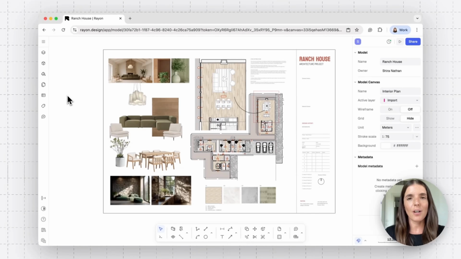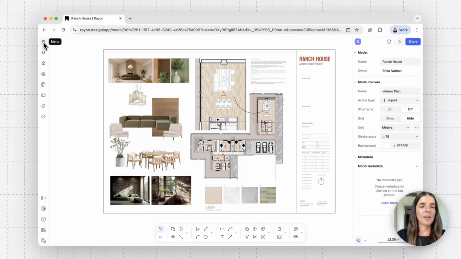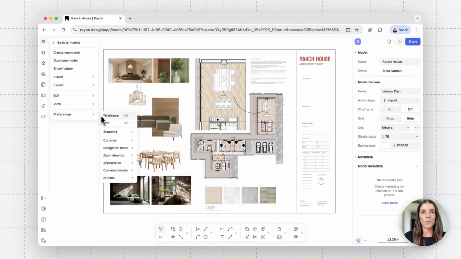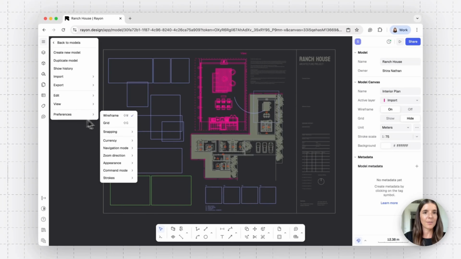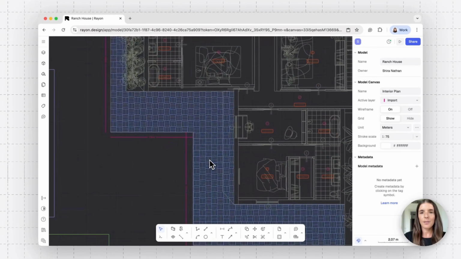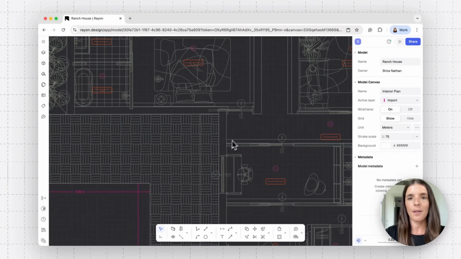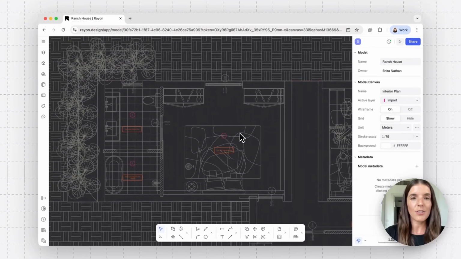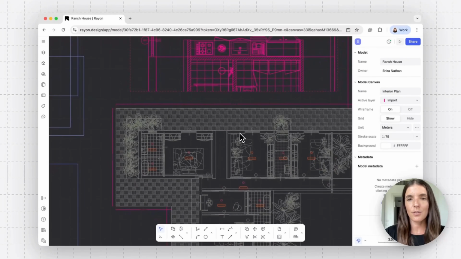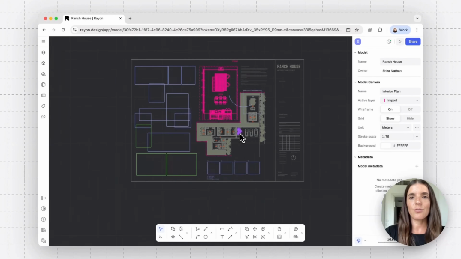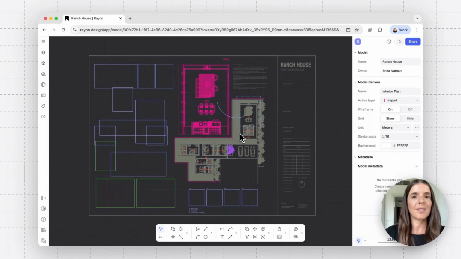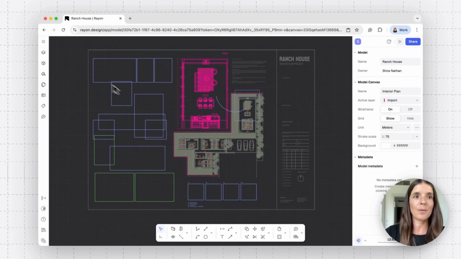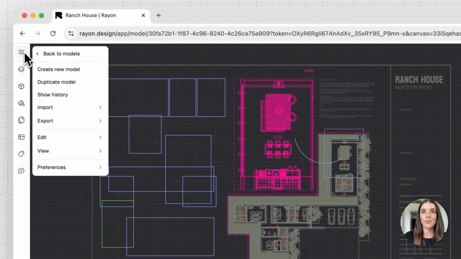In this tutorial, we're going to talk about how to use styles in Rayon. First of all, I'll start with a general concept of styles. You may be used to drawing in other design software in what's called wireframe mode. Let's also activate the grid and this very technical interface where you see only the minimal line weight representation. You see colors according to layers, and you can draft, but you can't really design or add materials or prepare your drawing set as a presentation at the same time you're drawing.